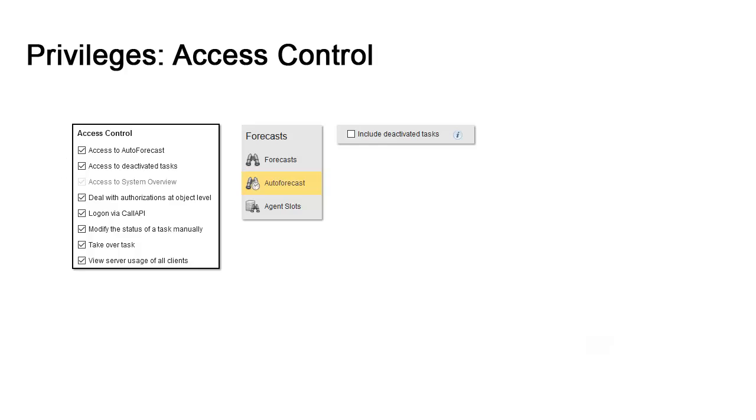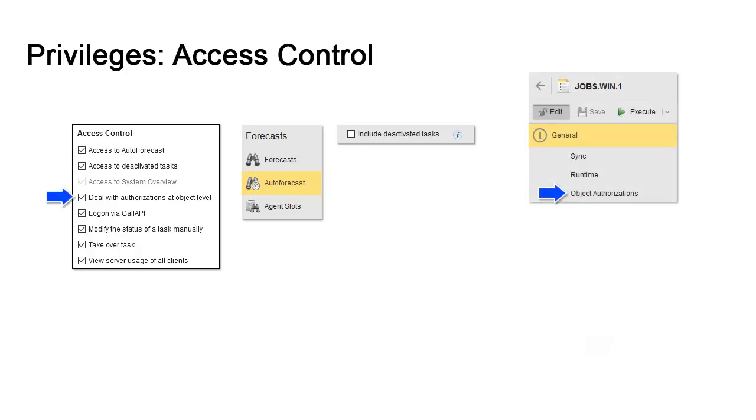Every object has object-level authorizations which can be configured. The feature works the same way as a user-based set of authorizations that secure the object only. This would conceivably allow certain user communities to secure those objects without the proper authority. Object authorizations are not very common. In fact, it's seldom used, so this problem might be overlooked. Users typically log into Automic Automation via AWI, but they can also log in via Call API and do similar type work. A privilege exists to remove this.